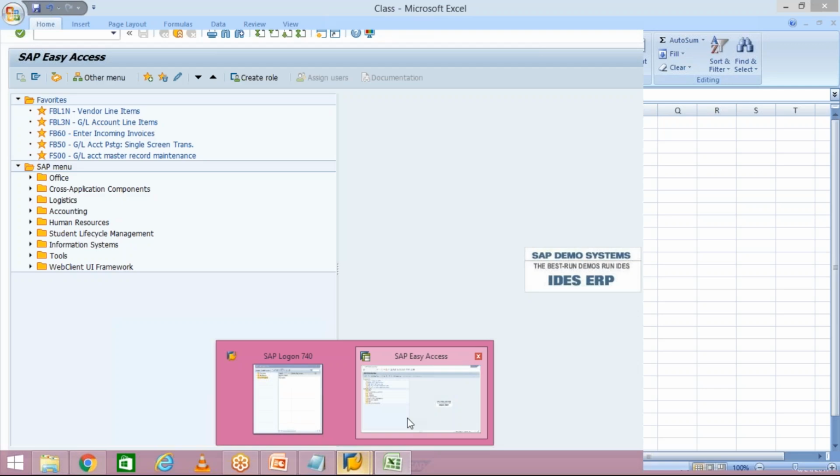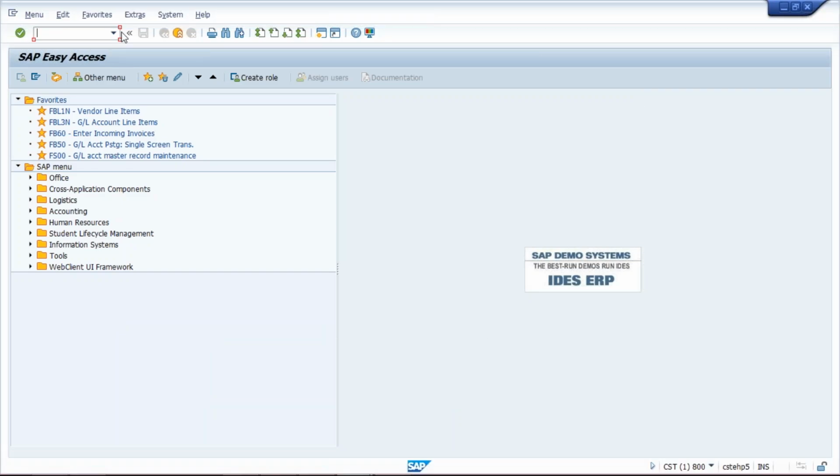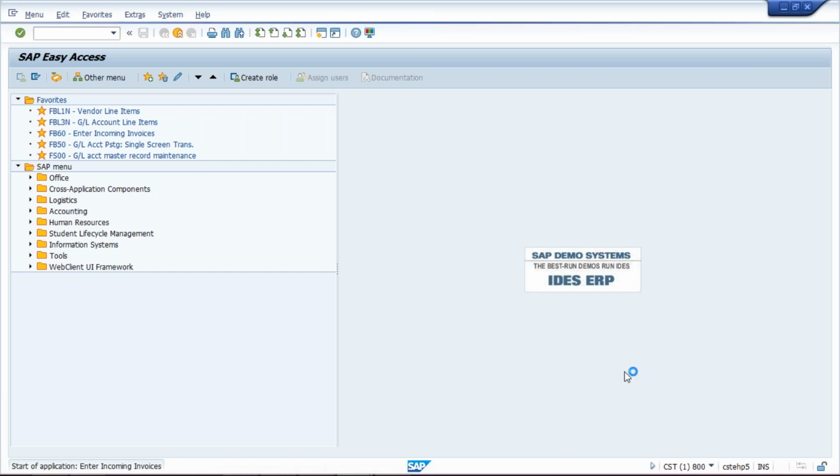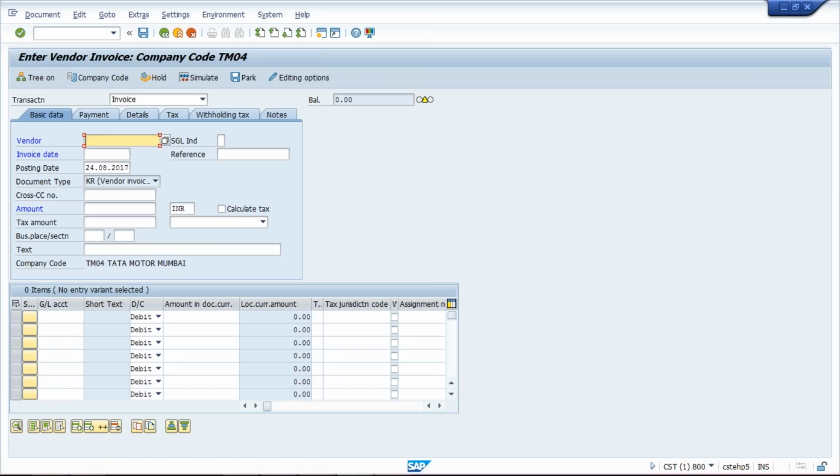Now we'll do one thing. In FB60, we'll post a transaction and then we'll see whether it's working fine or not.